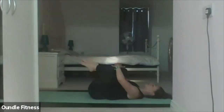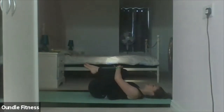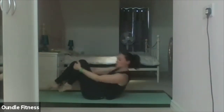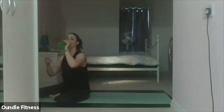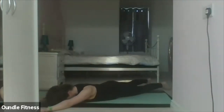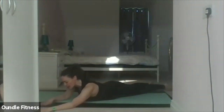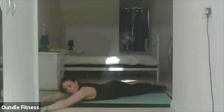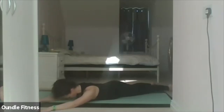Bring the knees into the chest and release. Turn to lay on your front — we're going into swimming, arms extended straight forward. Neutral, in a straight line. We'll go to prep first then the full exercise. As you lift your arms, don't take them out to the side — they go straight up. Don't let the shoulders reach forward; slide them down to the back where they should be. Neck in line. Inhale to prepare. Exhale, lift the opposite arm and leg, keeping your spine neutral. Inhale to lower. Other side — exhale to lift, opposite arm and leg, chest staying flat on the floor. Inhale to lower. Going for ten of these.